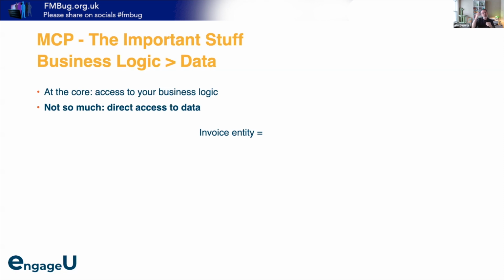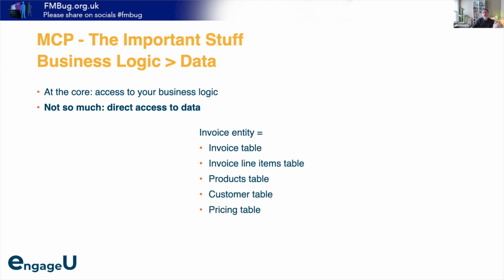One of them is to think about how your solution is built, right? If I stick with the invoicing example, then an invoice as an object or as an entity probably will have multiple tables, right? I'll have an invoice table, an invoice line item table. There's going to be links to a product table. I'll have a customer table because the invoice is for a particular customer. And I may even have a pricing table hooked into that kind of stuff. Meaning that if I create an invoice, I'll need to have access to all of these tables, right? Or even modify an invoice or something like that.